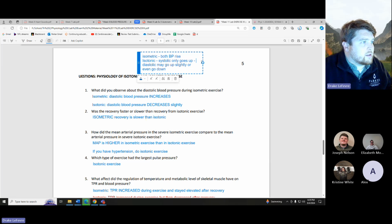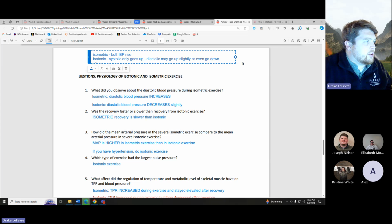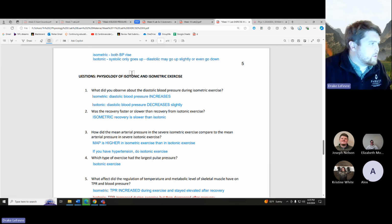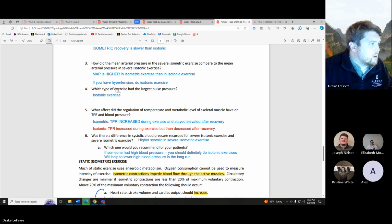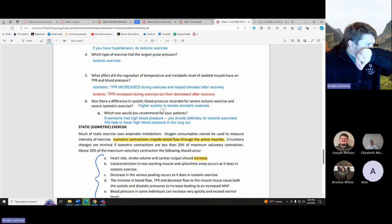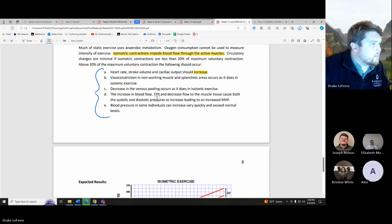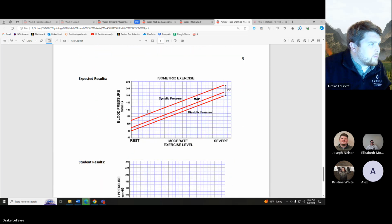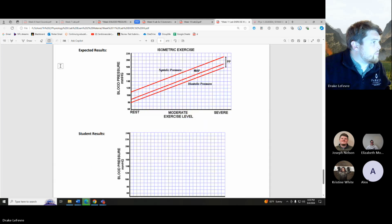These are the kind of test questions you will see on this test. You'll see a lot of comparison questions between the two. Recovery was faster with isometric. Largest pulse pressure is isotonic. Heart rate, stroke volume, cardiac output increase. Isometric.